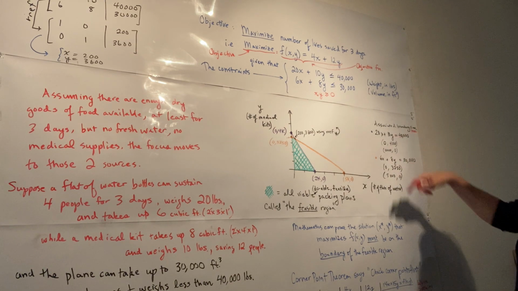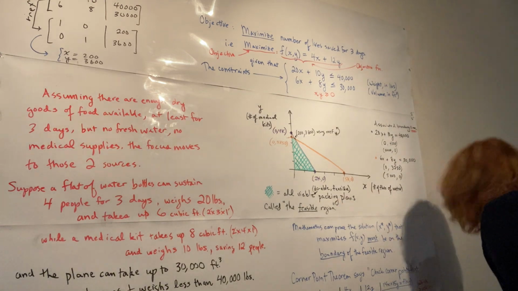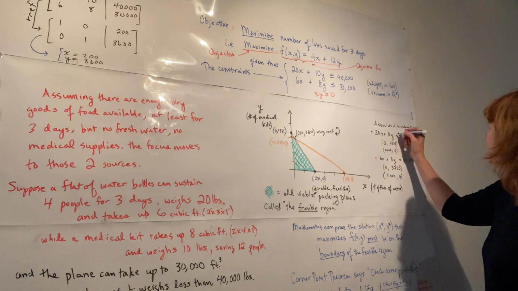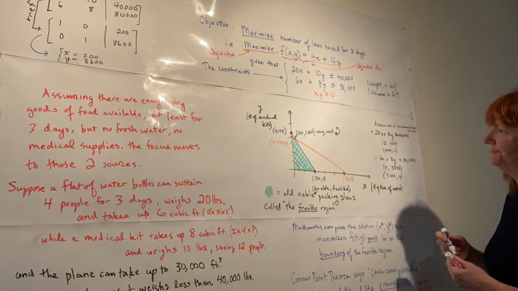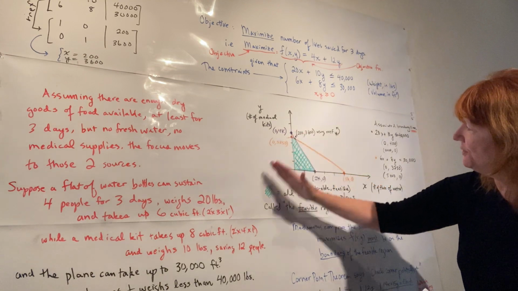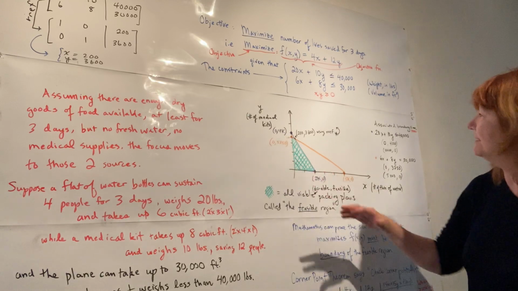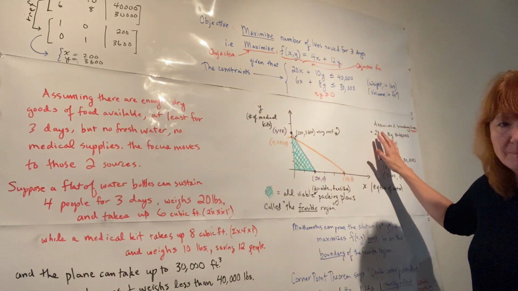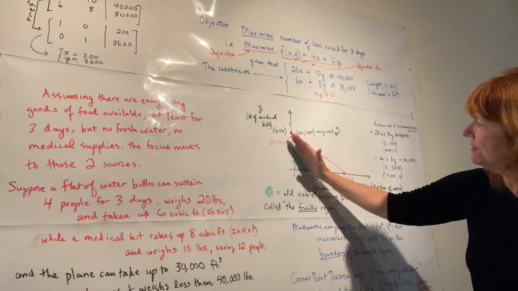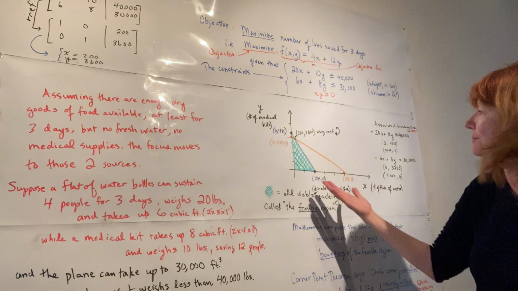Now these boundary lines were of inequalities that 20x plus 10y has to be less than or equal to 40,000. If you look over here at this purple line, everything that's below that line, but within quadrant 1, would be considered something that matches the constraint on weight. So anything below that purple line or on it is feasible, it's doable, okay?